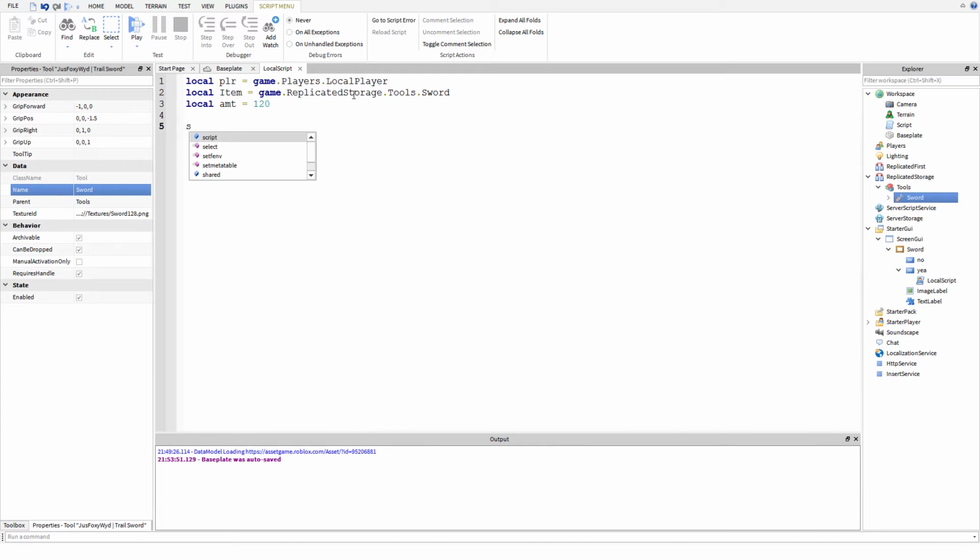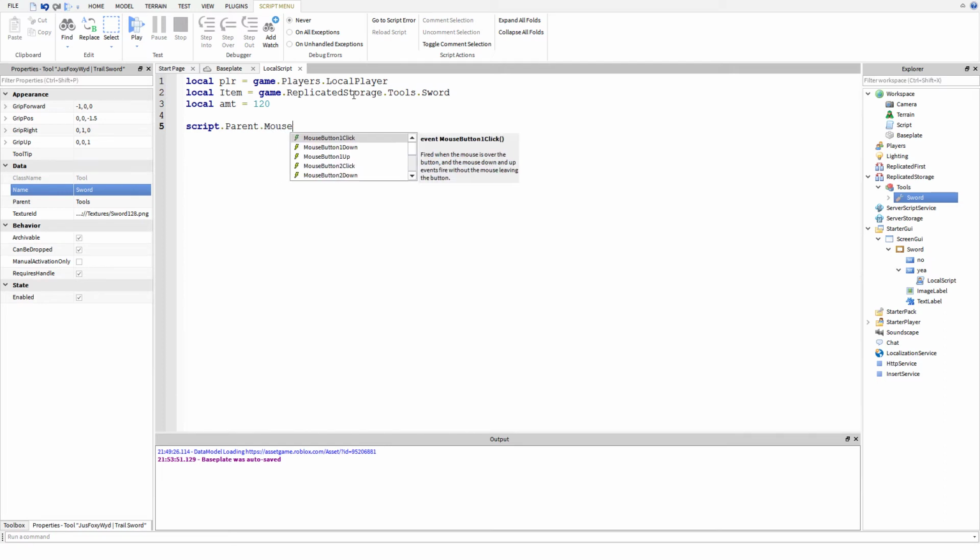So just drop two lines into script.Parent.MouseButton1Click:Connect(function. And now, this is going to be checking if the player has enough money for the item.